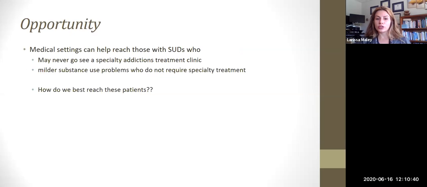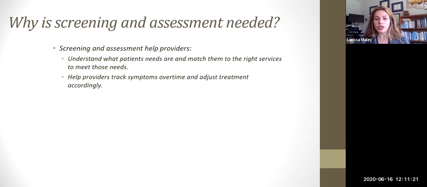So this means that there's tremendous opportunity for those that work in non-specialty settings to reach those with substance use disorders. These are patient populations that may never go to a specialty treatment center, that may not have access to it. And it also captures the sort of the bottom of the pyramid that I'm going to show you in a minute, which are those that have milder use problems. So the people, before they get to the folks that come to see us at ASAP, before they get to that level of problem, will probably show up in a primary care setting or even an ED setting, and could be caught at that stage and have intervention provided to them at that stage to prevent it from getting worse.